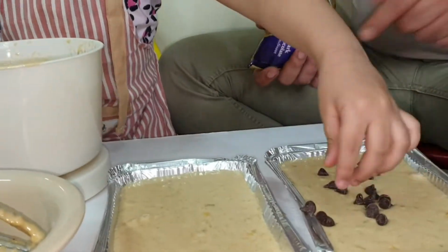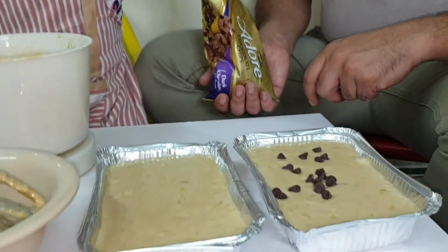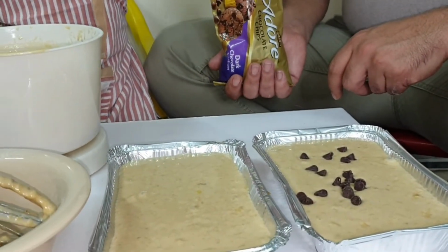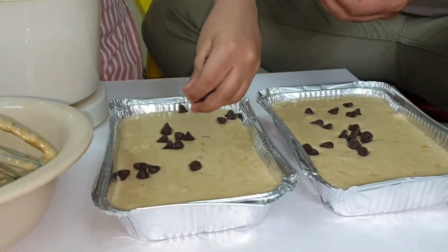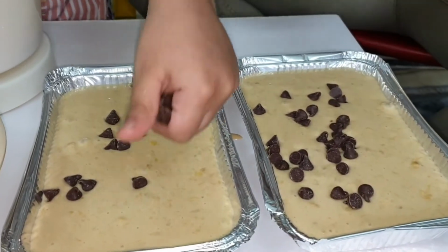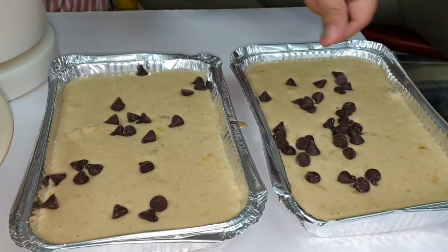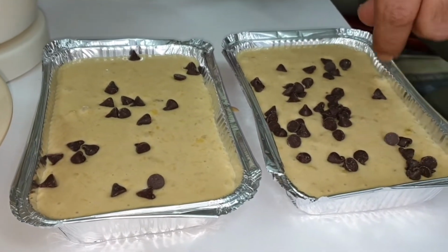Sprinkle. Not all in one place. Okay, you make it. Make the design. No. I'll make that. No. I want to make both. Sprinkle. You put it all. Give me small. You want right there. We'll put it in the oven. And we'll update you after it's finished. See you again.